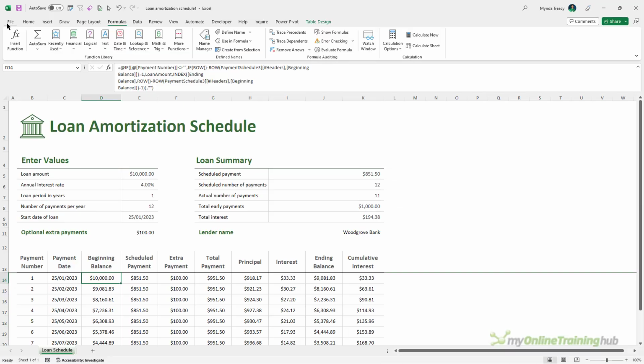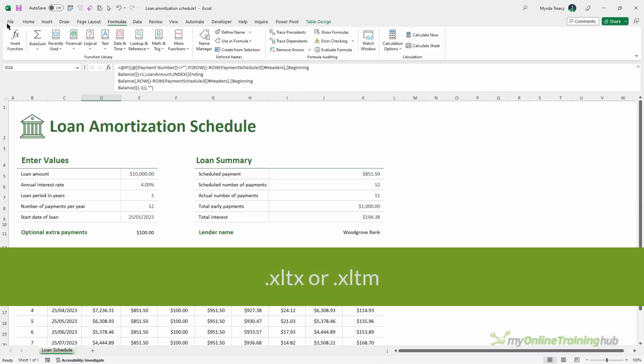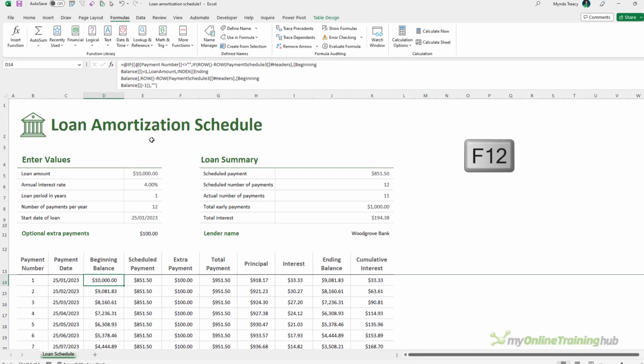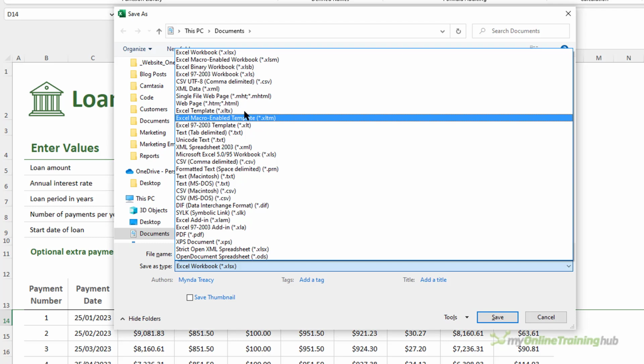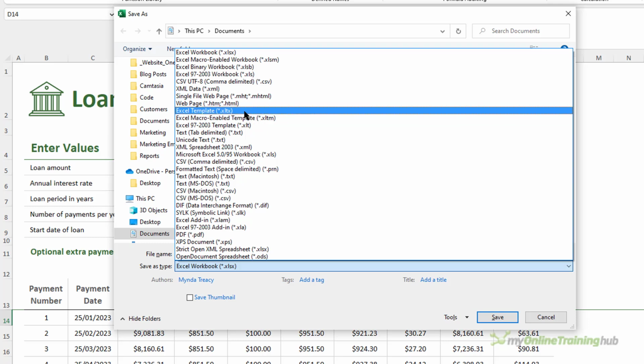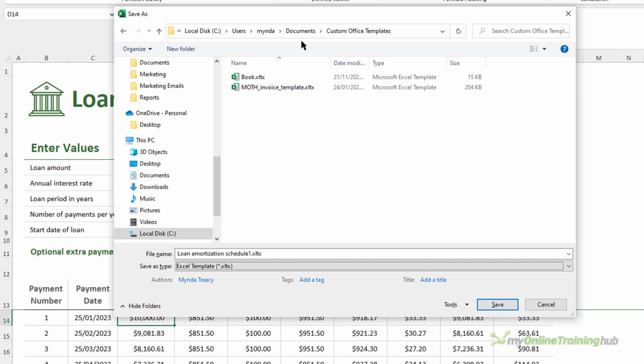Now, you can create your own templates by saving the file as a .xltx file type or macro-enable templates as .xltm files. And you can choose the file type in the drop-down here under Save As. So we've got the macro-enable template here and the regular template here. Once you choose one of those file types, notice that it changes the file path to your local drive where templates are stored. This means personal templates saved here are not available when using Excel Online. However, you can always save them on OneDrive or SharePoint and open them from there. As long as you've saved it as a .xltx or .xltm file type, you'll be prompted to make a copy of the file when saving it, so you won't accidentally overwrite it.